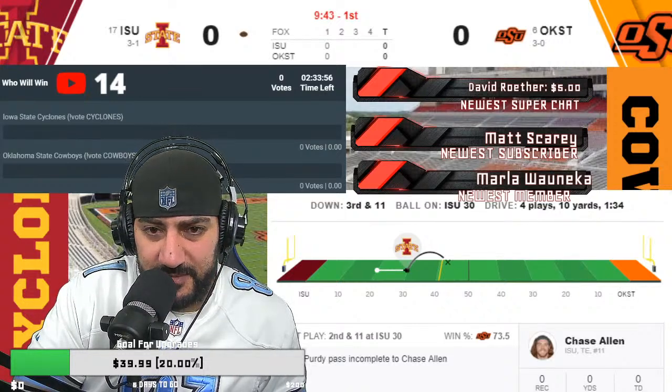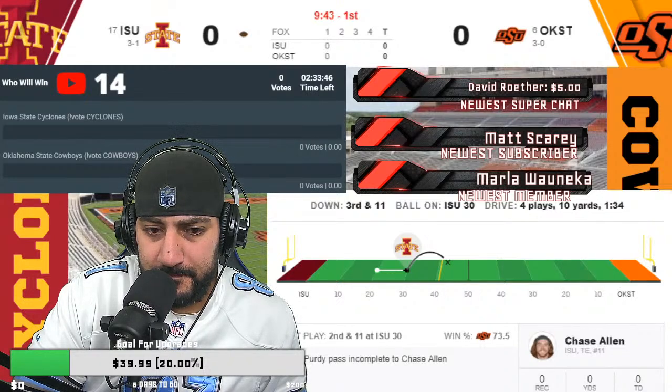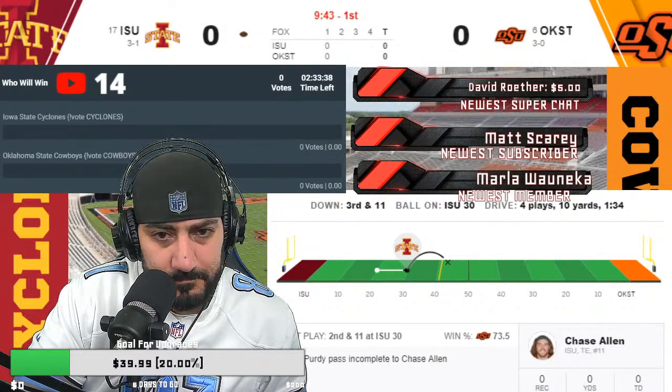What's going on? There's a flag on the play to Chase Allen, one of the troika of tight ends. It fell incomplete. On the field is an incomplete pass. Did they pick up the flag? I think they may have. And this formation is going to be a problem, Tim, for these tight ends when they come in, 3 of them. That's Tudor Salam, who's our referee today.